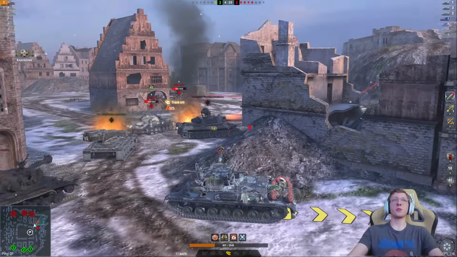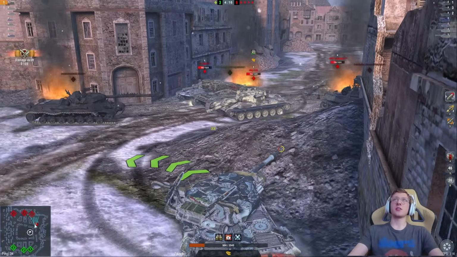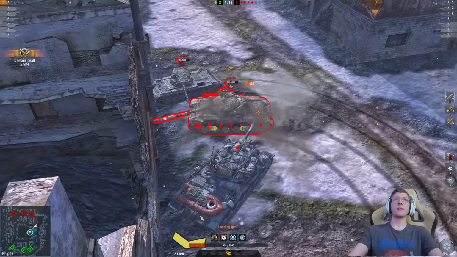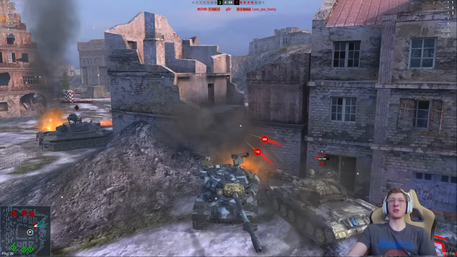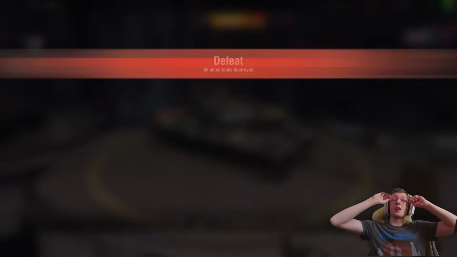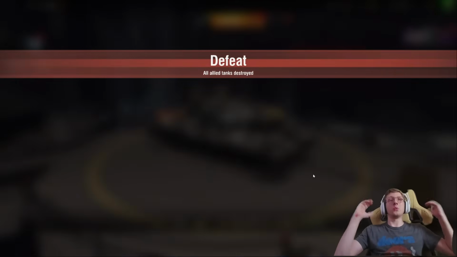There you go. Nice, 525. Well, we did the best we could. That's really all there is to say. I could not have done better in this battle. There you go. Nice. Try and angle. 140 just went right through my upper plate. IS-4 did great this game, to be fair. I did literally everything in my power to win this battle.